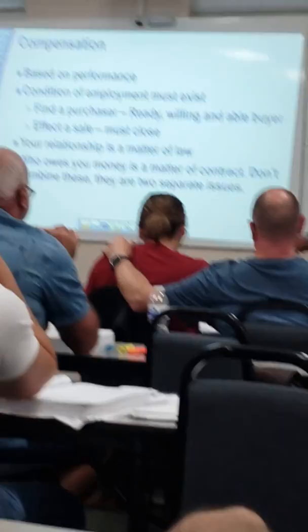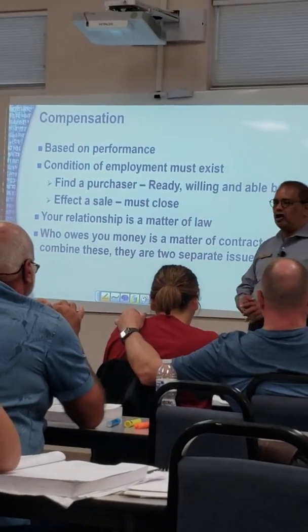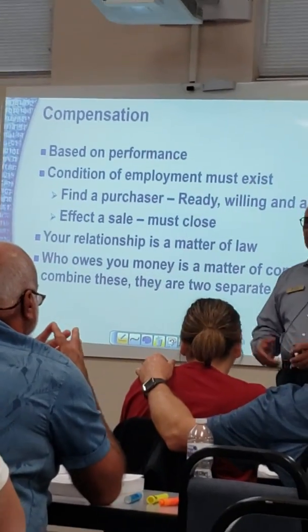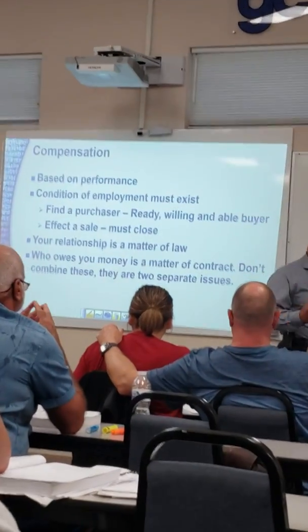Compensation is based on performance. This is the compensation part. So compensation is a matter of contract. Who's going to pay you? The broker. Because you have some agreement with the person who's going to compensate the broker for his or her services. It could be implied, it could be oral, it could be in writing, but it's the broker's responsibility to make sure he or she gets paid.